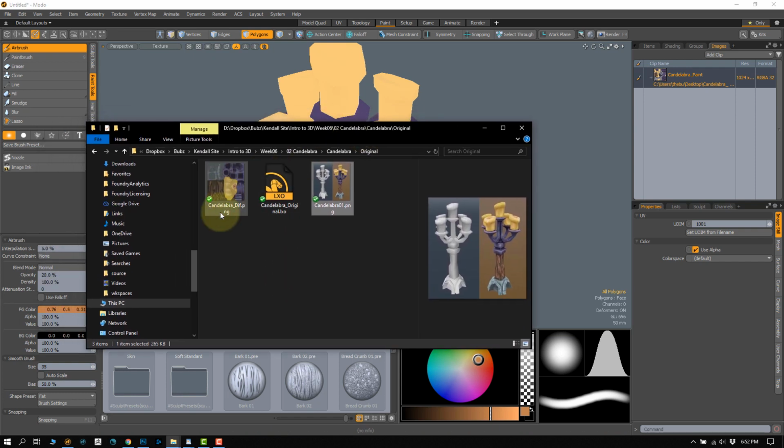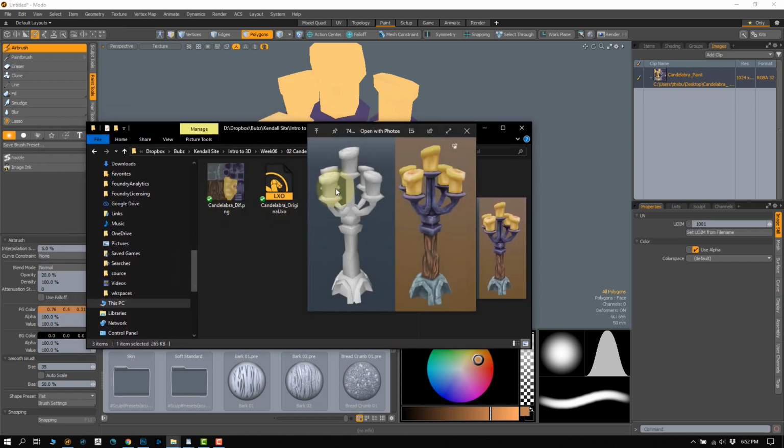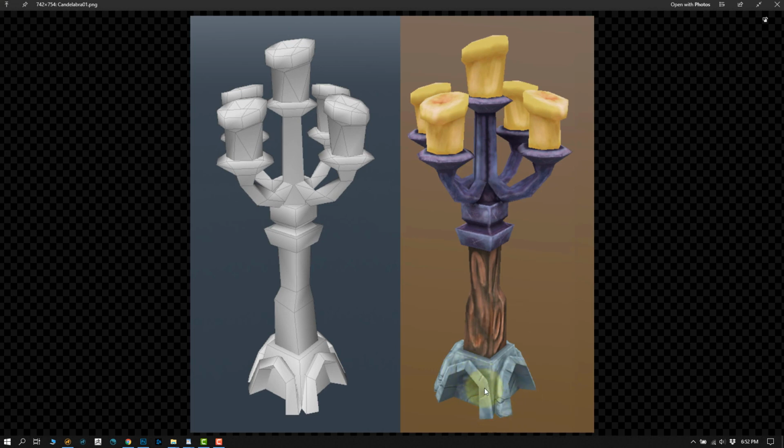So bringing up our reference, you could have this up. This was one that was painted. You could go off of this for reference and color pick and whatnot. And again, let's make this a little bit bigger. Just see how the stone was done. We have little cracks in here. Things are separated. The wood's a little bit fun. There's scratches on the metal here. We have some color variation here. Again, this was done really quickly. I think the total time for this was like an hour and a half. It's pretty simple.